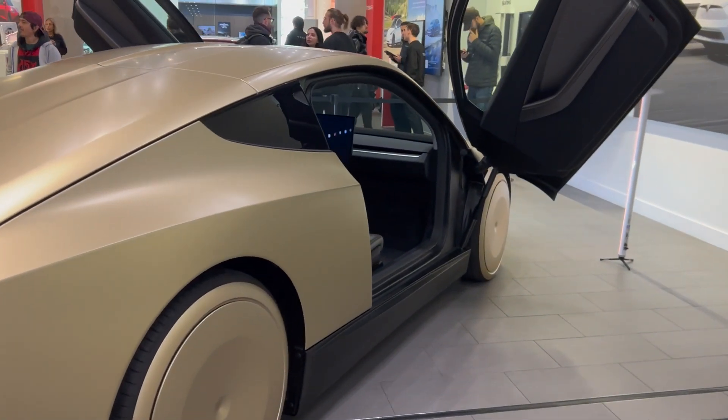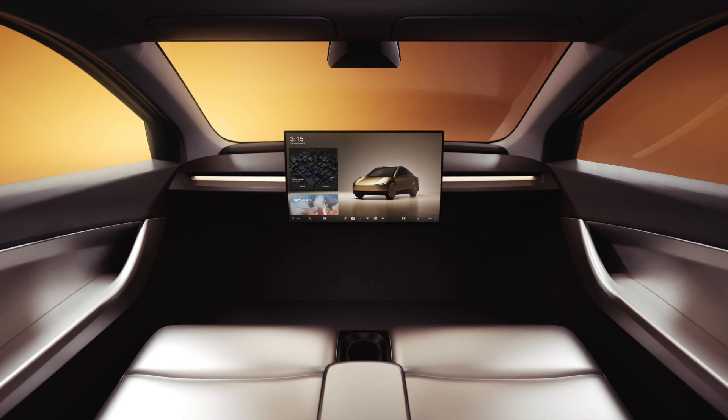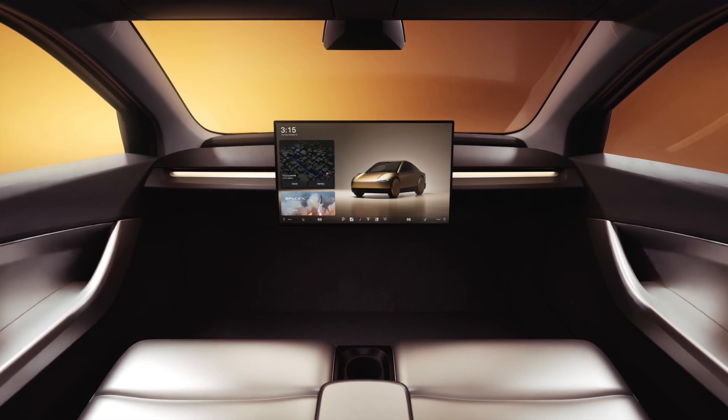Everything will be controllable from that central touchscreen, just like your smartphone. There's no need for clunky buttons around the cabin. That screen is reminiscent of what smartphones represented — before they came along, people had to buy a camera, video recorder, calculator, diary, photo albums, CDs, encyclopedias, roadmaps. The central touchscreen in a CyberCab not only renders cabin buttons obsolete, it will also provide an endless variety of functionality like gaming, watching films and shows, joining meetings, viewing external cameras, and watching the world go by. Everything on your smartphone could be mirrored on that screen, and it becomes even more the heart of the car when you no longer need to pay attention to the road, providing everything you could possibly need for a pleasurable, leisurely drive or business commute.